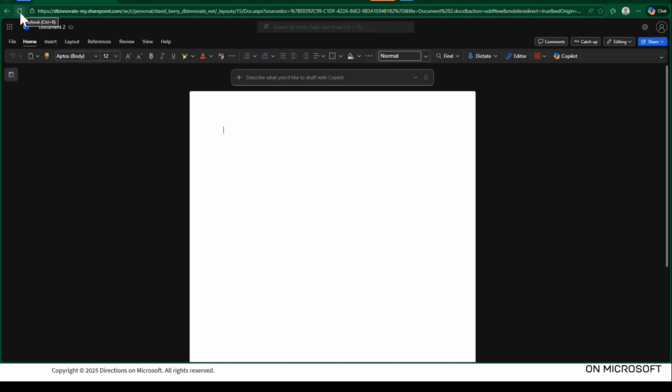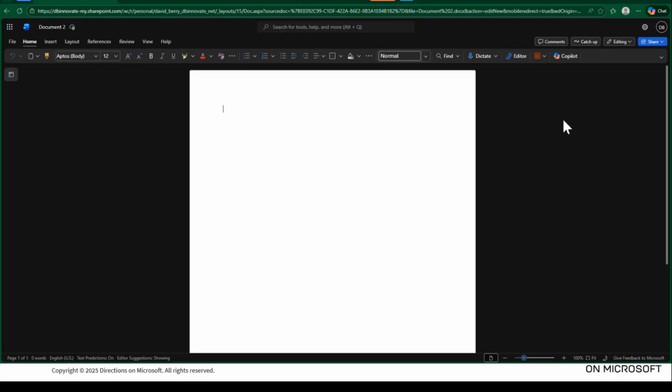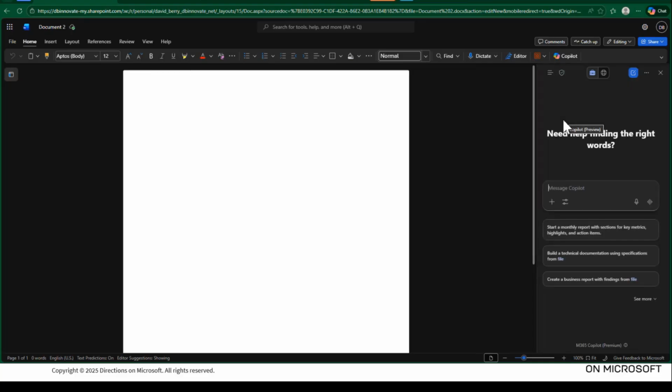All right. So what I wanted to start with as I step through this is Word. I'm going to use Word as the baseline for the rest of it. It has a couple of different things going on. The first example using Word is actually using the Copilot chat itself to generate the content for the Word document. This is what we've been working with pretty much since it got embedded in Word.